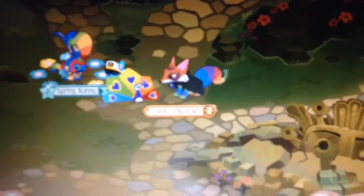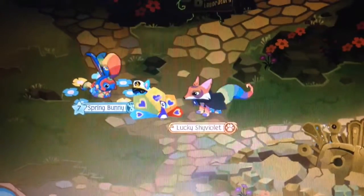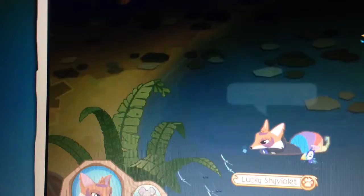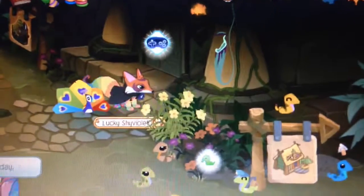Hey Jammers, sorry for the bad looks — I don't have a screen recorder, and this is my friend here. We will be doing a video on what to find in the Lost Temple of Zios. Here are the needle fish right here. I was just telling my friend I am recording so he knows. The needle fish are swimming around, and this is the first thing we will be finding.